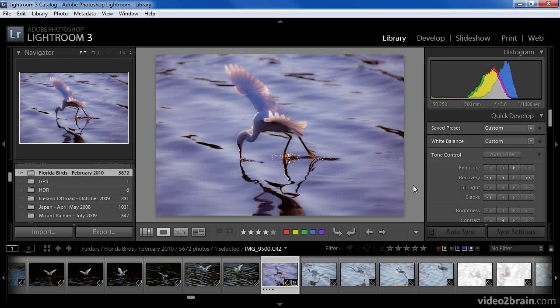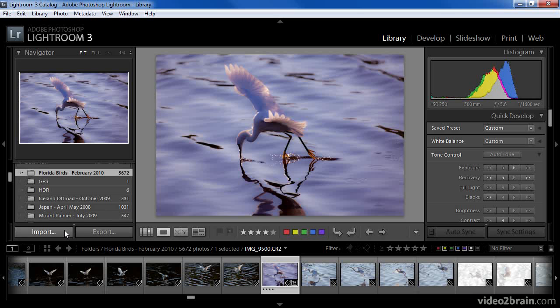After viewing this lesson, you'll have a better sense of exactly how you can assign keywords, and you'll probably start to appreciate some of the additional keywords you'll want to keep in mind when working with your images. Hopefully by the time you're working with your images in Lightroom, you've already assigned keywords to most of those images.